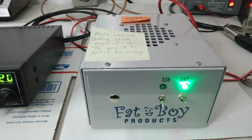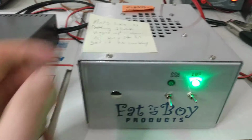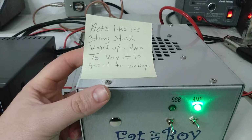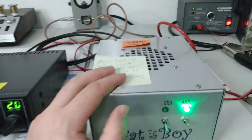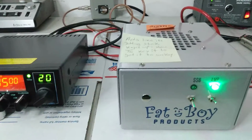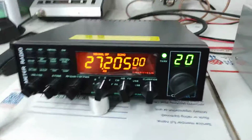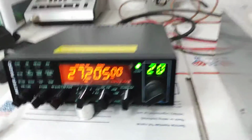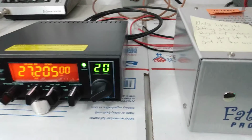But we'll get to that later in the video, what's going on with the amp or what is not going on with it. He sent me a note with it, obviously. Acts like it's getting stuck keyed up, have to key it up to get it to unkey. Now, this customer did send me a video. He had this in a mobile, and this is the exact radio he was using, by the way. This is a brand new Quad 5, one of my favorite radios. So I'm trying to simulate what he had going on.